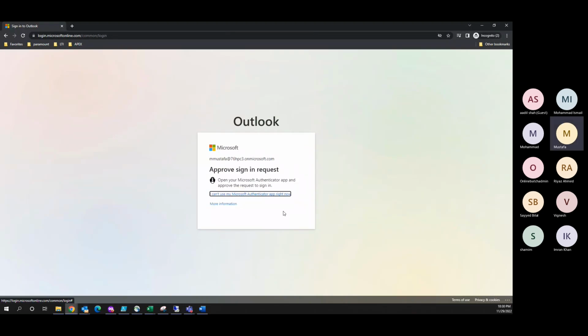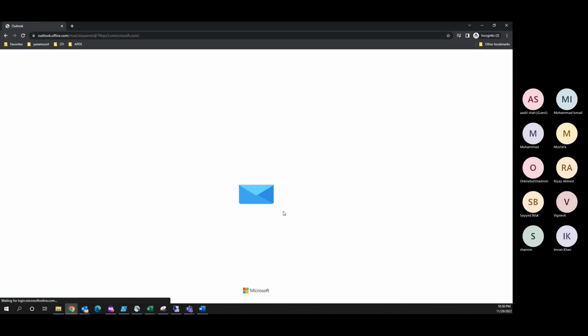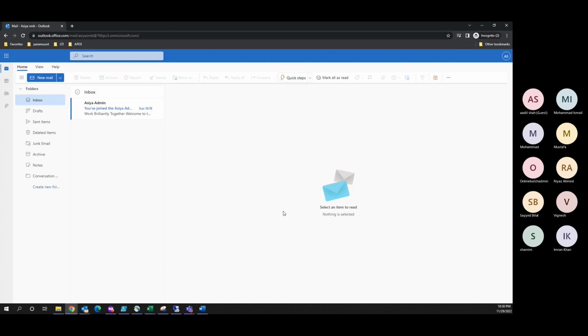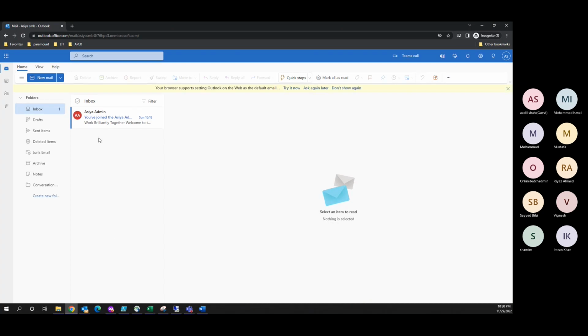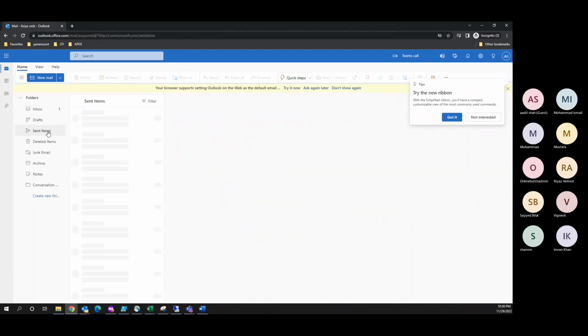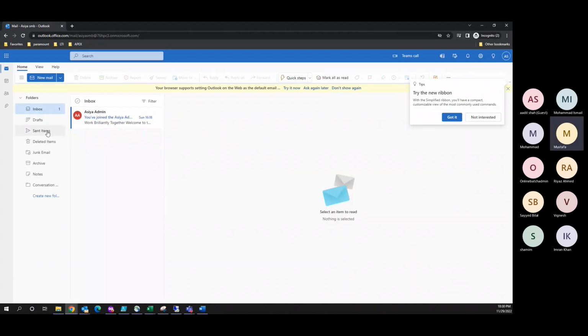Okay, then I will be redirected for my MFA. Okay, so if you see, I am able to access.